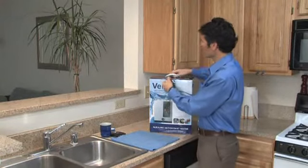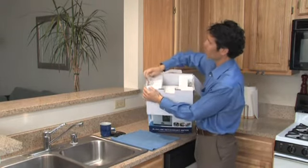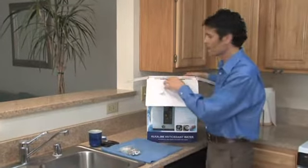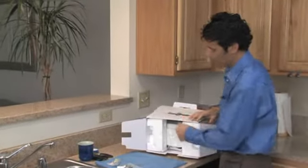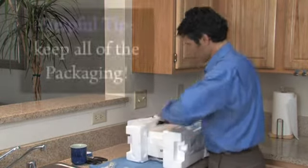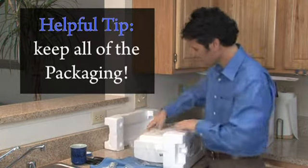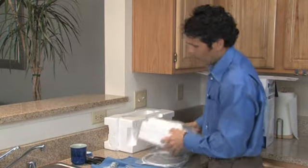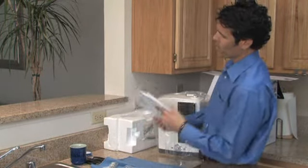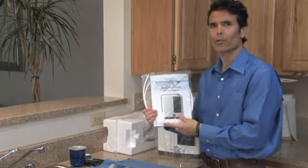We'll start by opening the box. You'll notice at the top you have two styrofoam packagings and a reagent kit and a diverter installation kit. We'll go over the contents of those later. Begin by laying the box down and sliding the styrofoam packaging out with the ionizer. Remove the styrofoam packaging, and you'll notice that there's an installation bag with hoses and a warranty card and the great manual. If you have any questions after watching this video, refer to the great troubleshooting section in the manual.